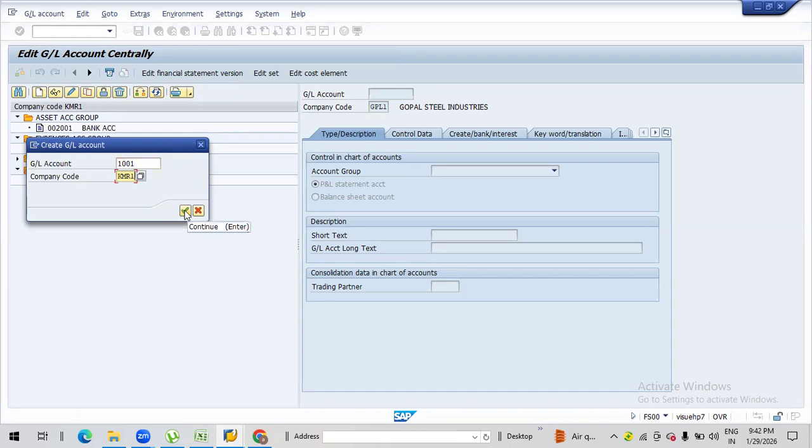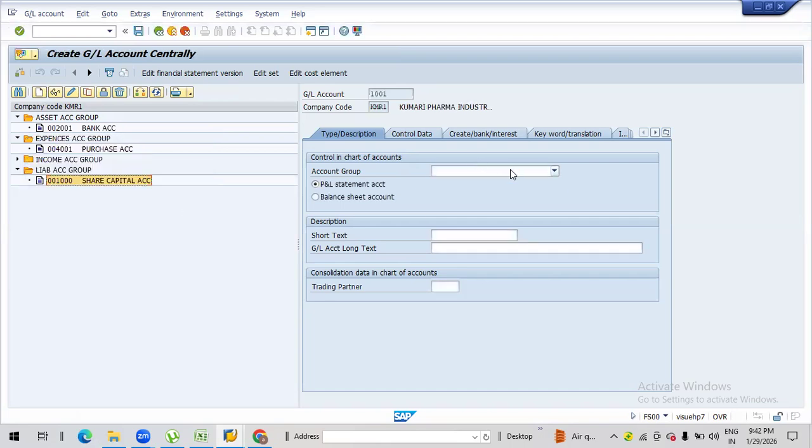KMR1 and continue. I'm taking liabilities. Profit and loss or balance sheet? It is in balance sheet only. And this is the reconciliation account of vendor.